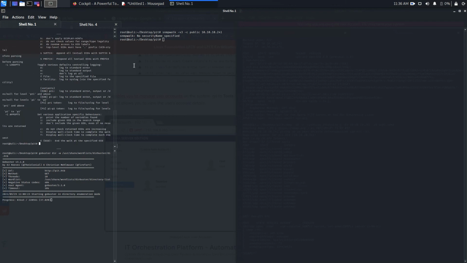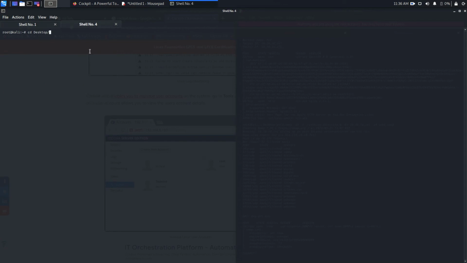We basically do not know the username, so let me check if I can use other tools. I also have one custom tool that I use. It's actually on the Desktop, not here. So home, curly, Desktop, tools, SNMP. I've used this tool many times, so I'm going to run it, and let's see if we get something with that tool.